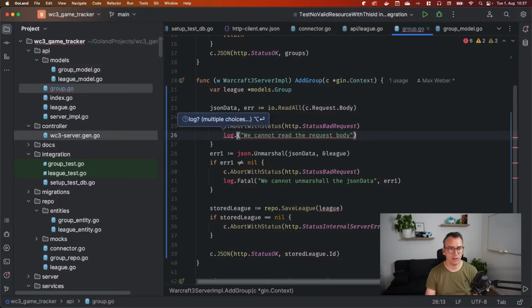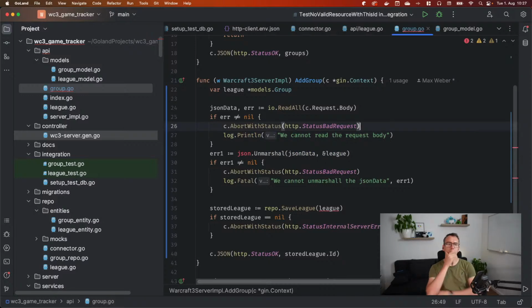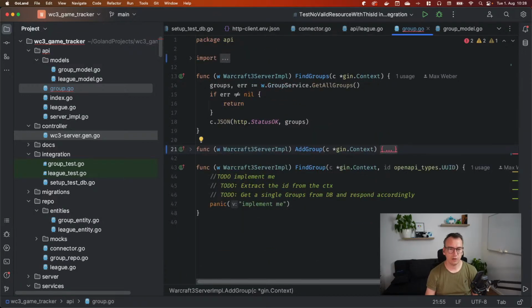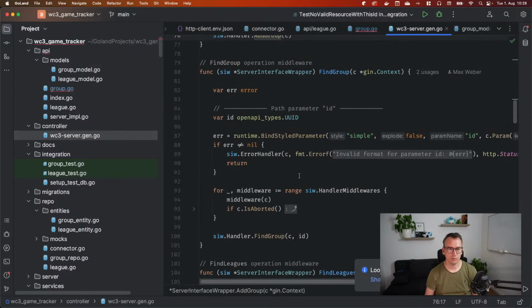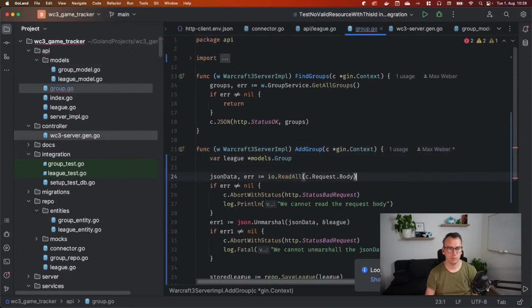We don't want to make it fatal. I said that before, so maybe a println. If error is unequal nil, we abort here in the context directly. Okay, interesting. So we handle the error where it occurs and throw it directly back to the context. We can do that, obviously. Not sure if I like it, but it's possible. So then we have the JSON part. Oops, interesting. What did I do? So here we go. I think we just have to import it.